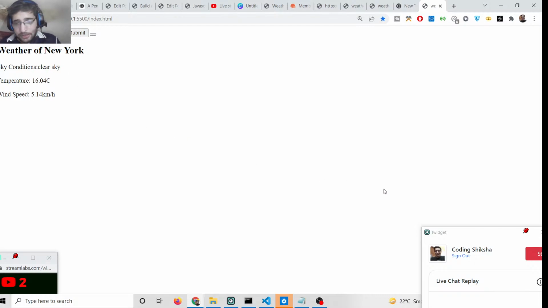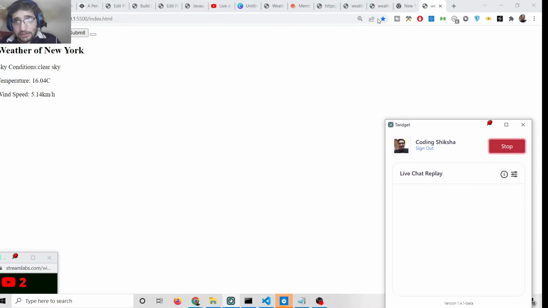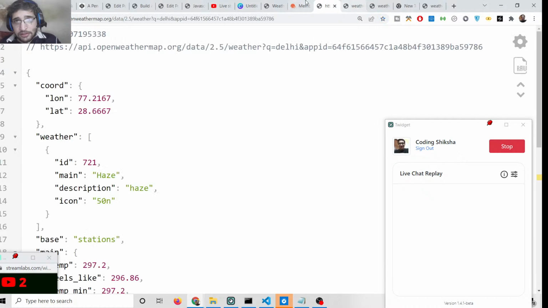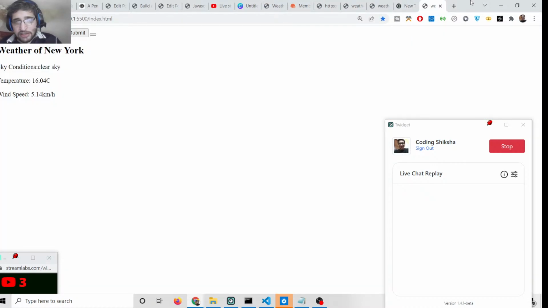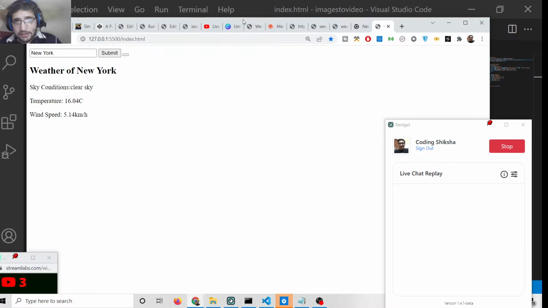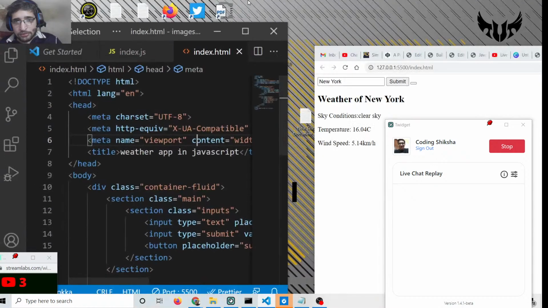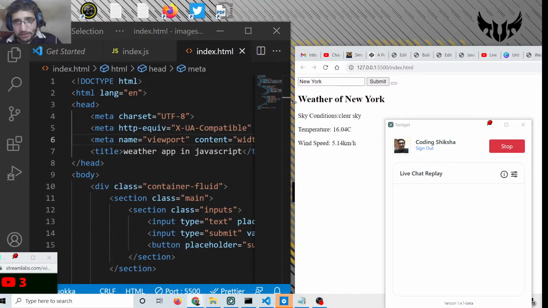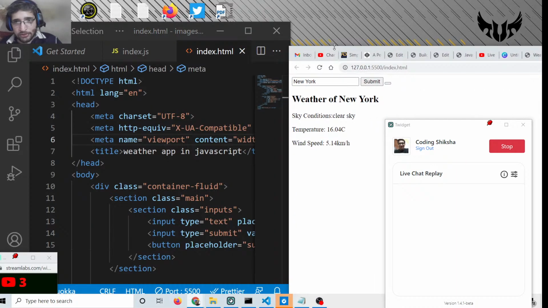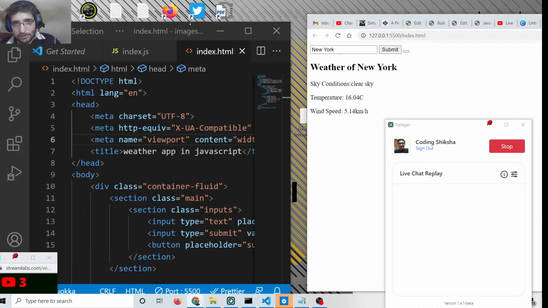So now I need to simply style this application so that it becomes this application right here. So we need to style this application. I will style it live for you. I will keep this window as it is like this so that you can see live how the styling works, how the CSS works for this application.